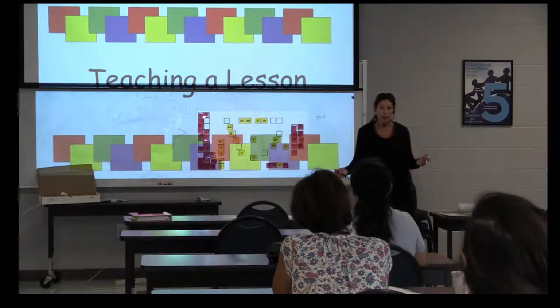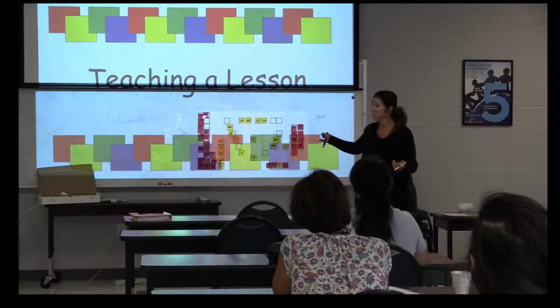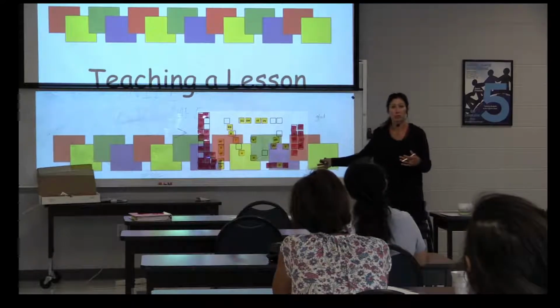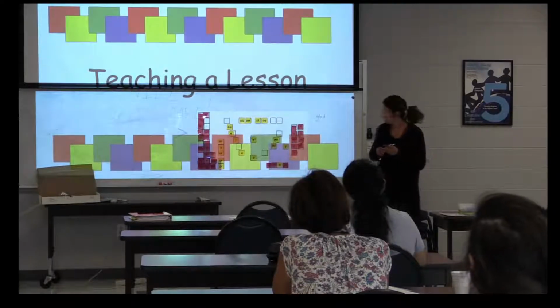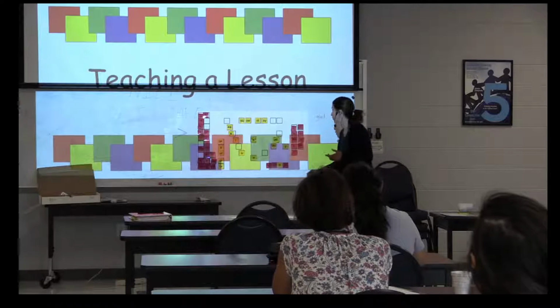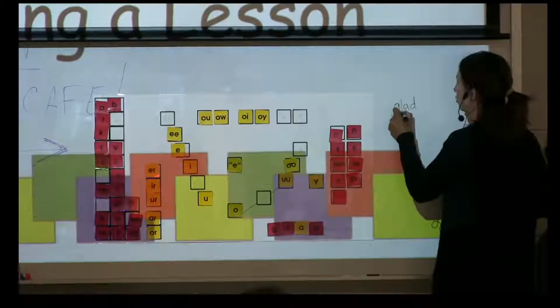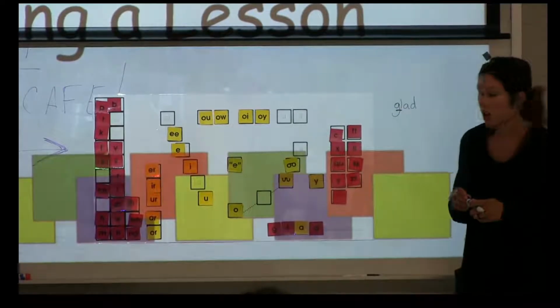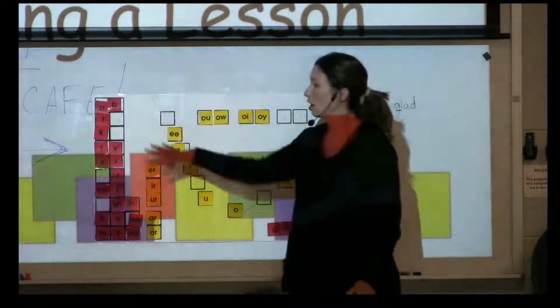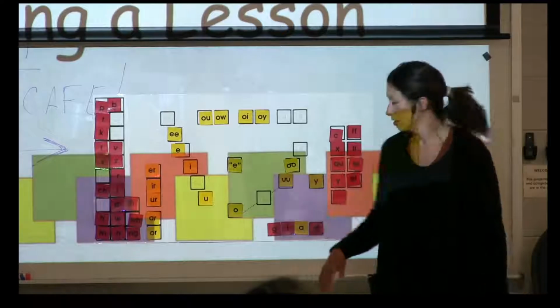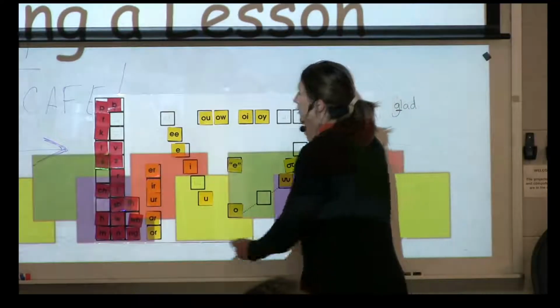So if you have a small group and you're doing your tiles, you'll want to record your words and use them in some sentences just to make sure that they have an understanding of what they do. And we'll even circle the blend, that kind of thing. All right, so I'll say, all right, boys and girls, let's take that word back to the home row. This is called the home row. It's just kind of where they live. So I would say, let's get that blend.